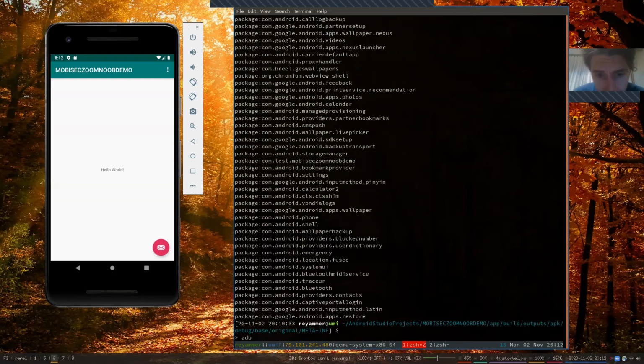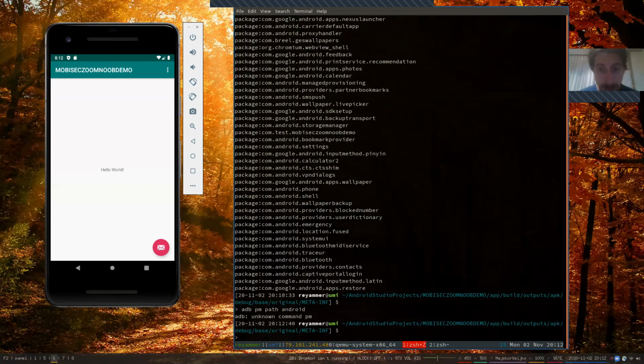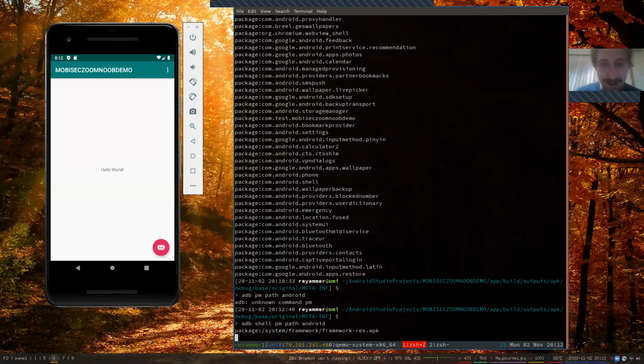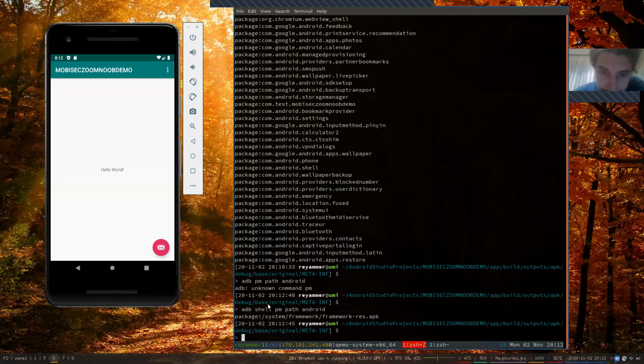So we do adb shell pm path android. This is to understand where the APK related to the app whose package name is Android is located in the system. Fantastic. Bam, this is the path of the APK that is the root of this whole system definition, and it's the one that implements and declares all these intents and permissions. Okay, so let's try to get it.